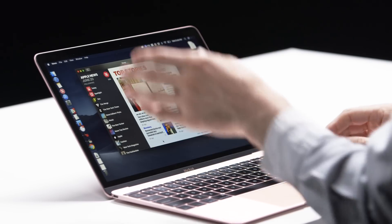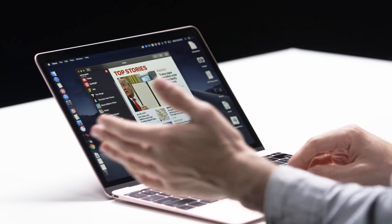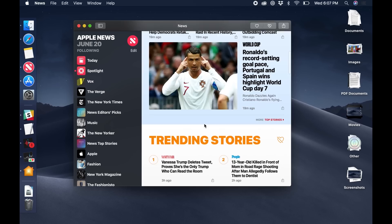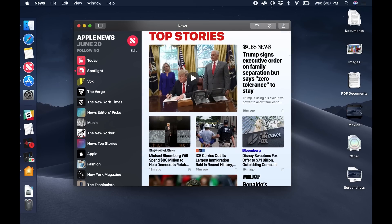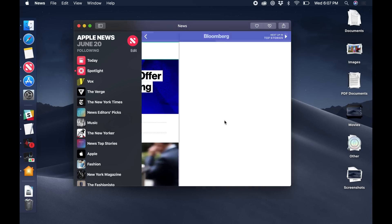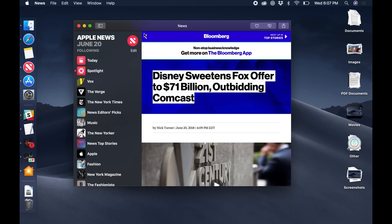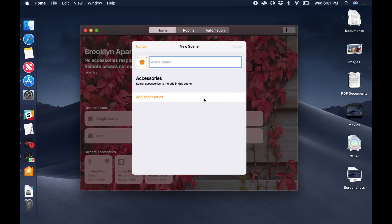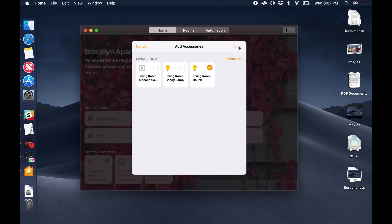Third-party developers can't do that yet, but Apple is showing us what it's going to look like with four apps to start, and one of those is Apple News. You can see right here on the left side, you have this big column that's really not like anything on macOS already. And then on the main pane, you have something that basically looks like an iPhone app, and you can click in. You get to swipe between stories. There are the normal iOS buttons at the top left and top right to go back and forward. Honestly, things even look a little bit touchable, and a lot of the iconography from iOS comes over here as well. It's not clear if this is how things are going to stay forever, if Apple will make these a little bit more Mac-like, or if we're just going to kind of get used to that sort of hybrid app.